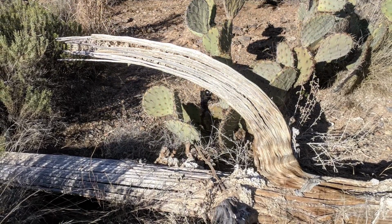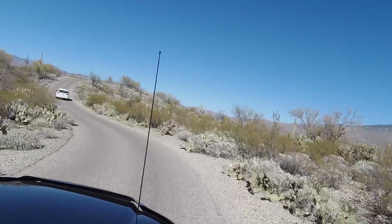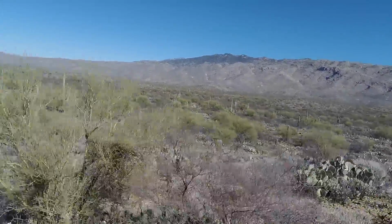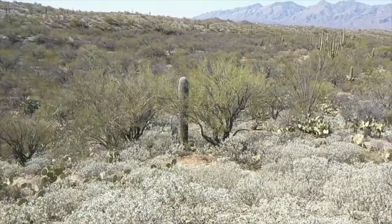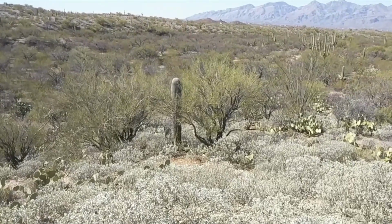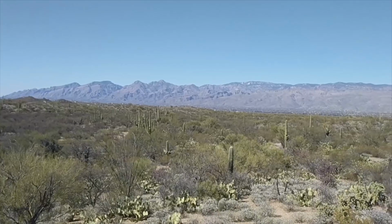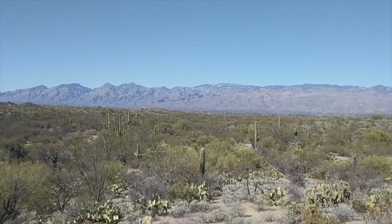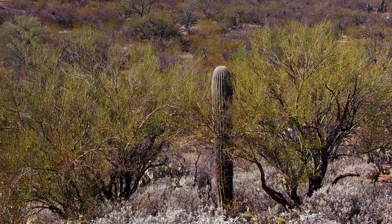While the saguaro was pretty cool to see, I think what really impressed us was the Sonoran Desert. It wasn't that barren landscape of sand that we'd envisioned. Rather, it was full of vegetation. In particular, I liked the Palo Verde tree. It had this green photosynthetic bark that was more productive than its leaves. And in addition, it acted as a nurse tree to support young saguaro, and then eventually died off, leaving the cacti to grow unhindered.